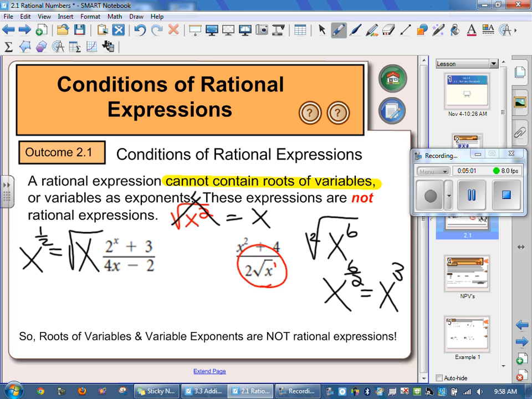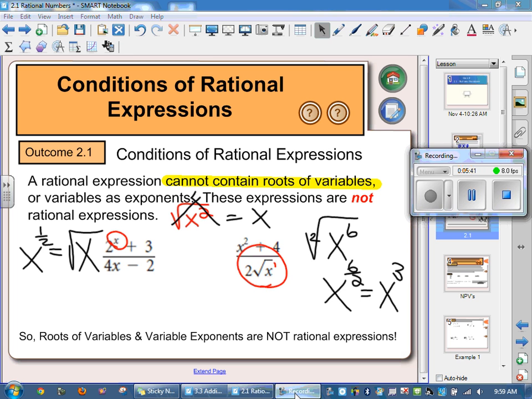So when we take a look at the left-hand side one, what's wrong with the left-hand side? We've got a variable as an exponent. With rational expressions, we don't deal with variable exponents. That's an exponential equation, remember. We dealt with those already. We're done with those. That's not what we're talking about in this unit. Okay? If it looks like that, it's not a rational expression. It's an exponential equation, or an exponential expression. Okay? So this is exponential, not rational. Just because it's in a fraction form doesn't mean it's automatically going to be rational. Okay?